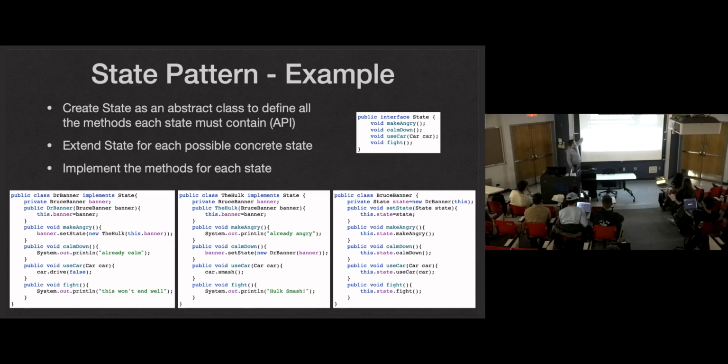When I'm going to write the code and I have everything set up, then the question I'm asking myself is, when Bruce Banner is in the Dr. Banner class and somebody calms him down, what happens? It should be a very narrow focus, and each method you implement should be pretty easy to write given that focus. Bruce Banner is Dr. Banner and someone calms him down. I'm just simulating stuff so I can fit this on the slide, but he's already calm, nothing's really going to happen. What if he's the Hulk and somebody makes him angry? He's already angry, nothing's really going to happen.